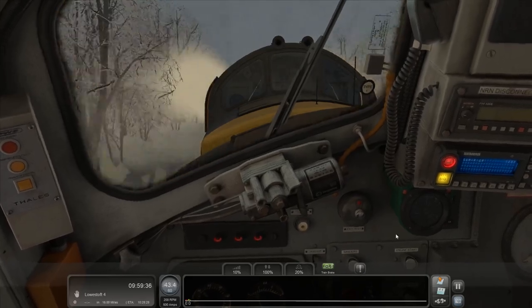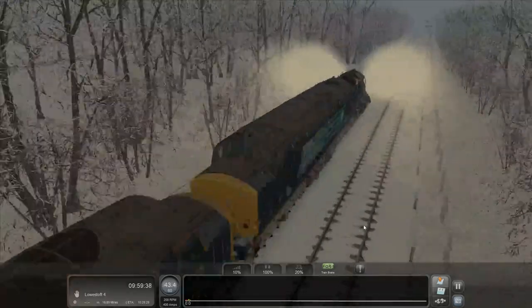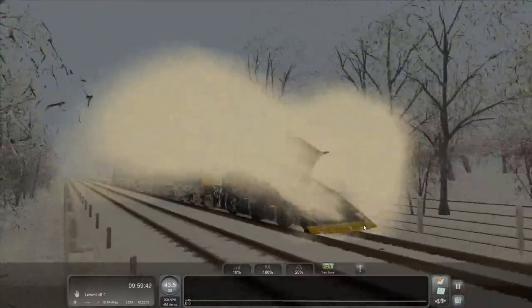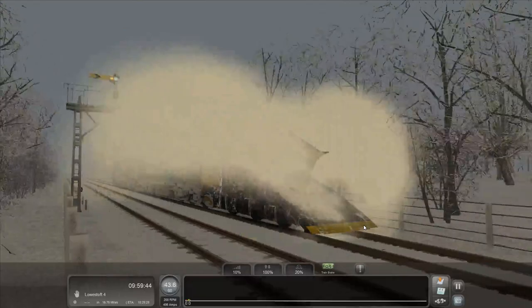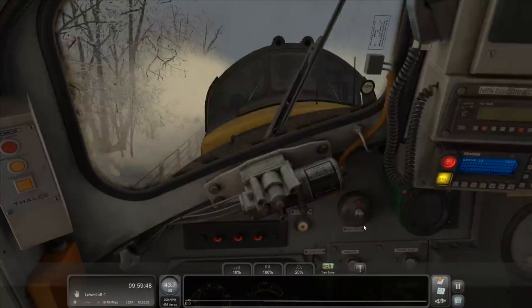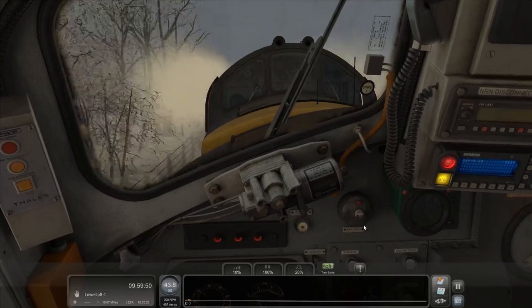Starting up. It's a bit puffy still. Let's go back to this constant stream. I should put something here. Is that because we've gone away from it? Messed it up now. Oh, there we go. It's a bit better. Still a bit.